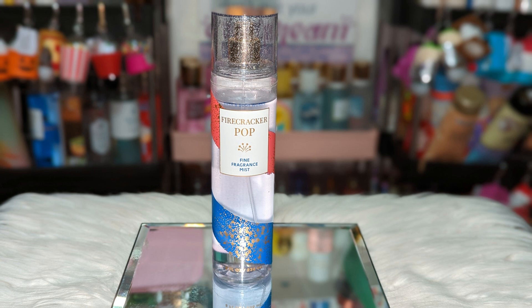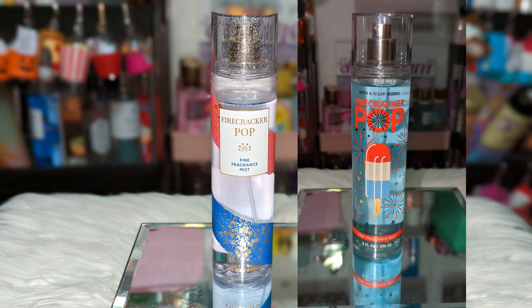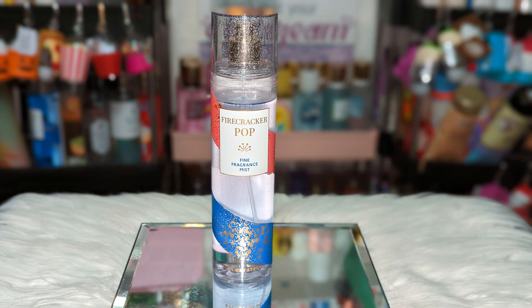We're going to start off with Bath & Body Works Fire Cracker Pop. I believe this one came out in 2021. Tried it, fell in love with it. Not super long lasting, but I do pair it with my other cherry perfumes to make it last. Most of my cherry scents are more of that seductive and intoxicating type. This one is that juicy, fruity cherry. It smells just like the red, white, and blue popsicle — that's why they made it into that packaging. This is definitely one of my favorite cherry mists, even though it's mixed with some berries and citrus. I can absolutely smell that cherry in it. I do wish Bath & Body Works and Victoria's Secret would come out with more cherry, but when they do, it's like once in a while or every couple of years.